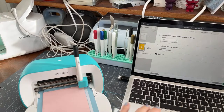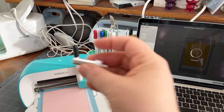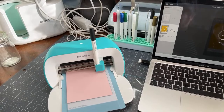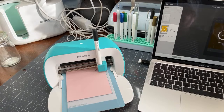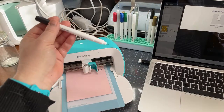And so we are going to hit go on the laptop and it will start with the writing. Then it will stop and tell me to put in the blade and the housing. There you go. Okay, so I'm gonna move it over here so you can see what it's doing. It's typing van, or writing van. I've always admired how the writing works on a machine.